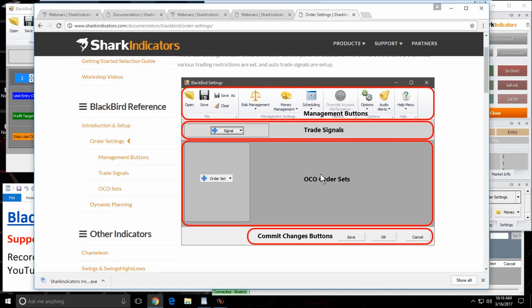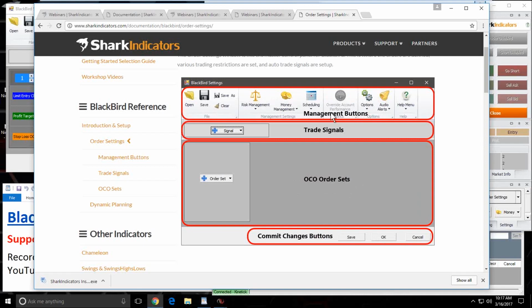The OCO order sets are really the main functionality that BlackBird is providing for you. Probably secondary would be the management buttons, so you can apply various money management and scheduling rules to your BlackBird.